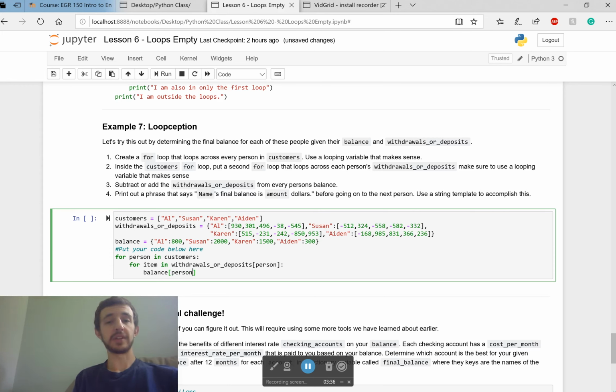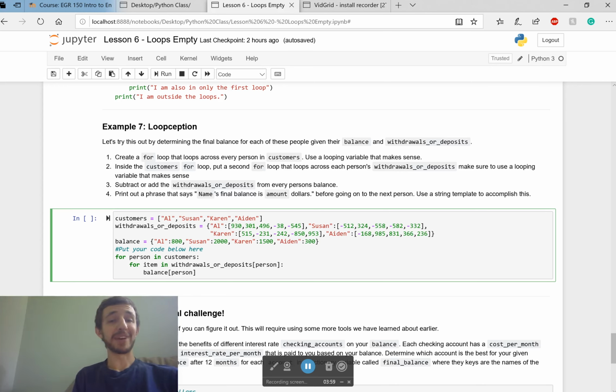So person. Okay, and I want to update this. So just like previously, we're going to update it. And how do we update it? We update it by adding or subtracting these values. Now, luckily for you, you don't have to do any craziness here. You just add them all because if it's negative, it's a withdrawal, and it will take care of that for you.